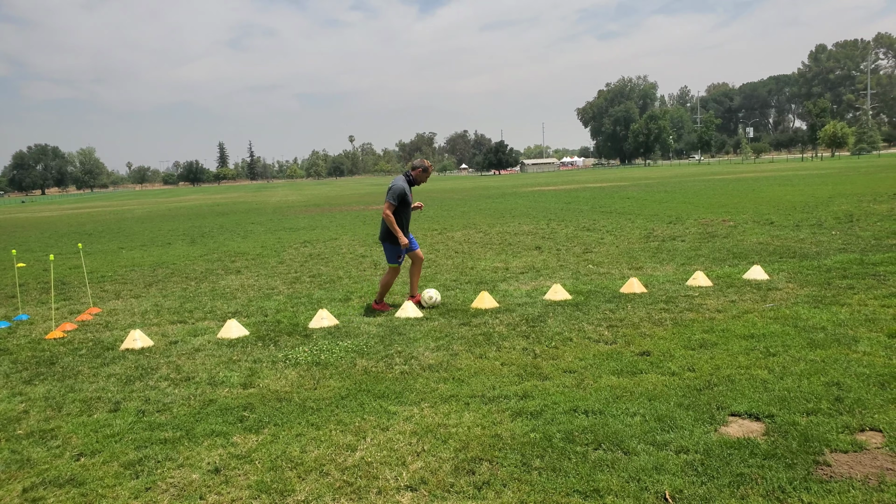Control, pass, move. Okay? That's number one. Number two, right foot only.